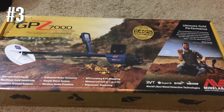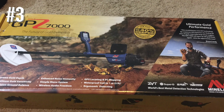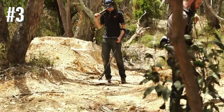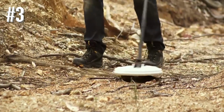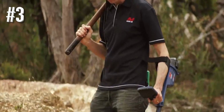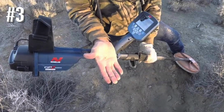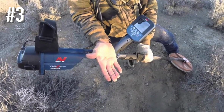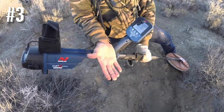There's a detachable swing arm for greater control, which is particularly important as the coil is quite heavy. The menu is also designed to be simple to navigate despite the wide range of objects. A potential drawback is the complexity of the machine. The screen contains a number of advanced features and settings, which can be overwhelming at first.